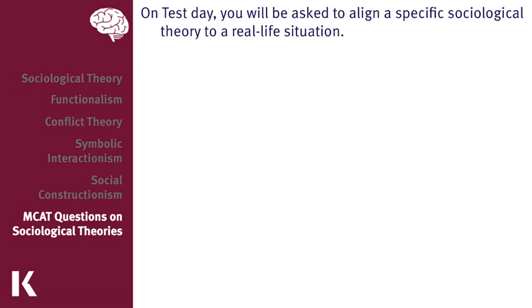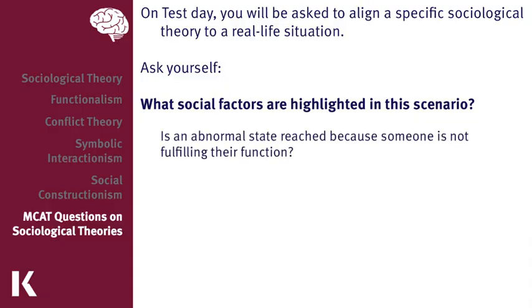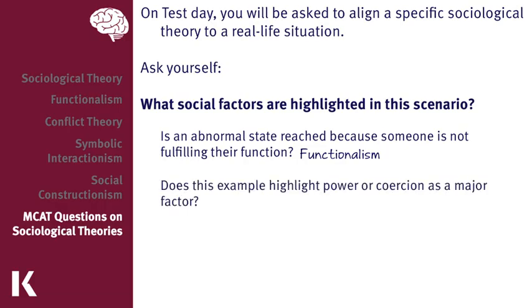So, for an MCAT question, we'll want to ask ourselves to identify the key social factors highlighted by any given scenario. Is there a problem due to a particular function of society not being fulfilled? If so, we should consider functionalism. Is power or coercion between societal groups a major player? If so, conflict theory is a major contender.